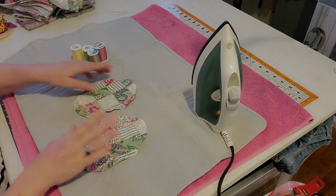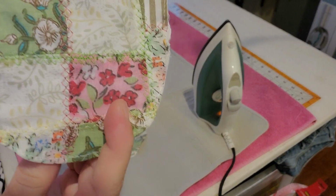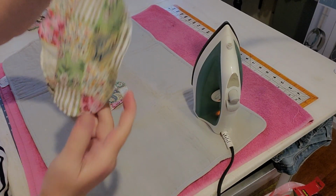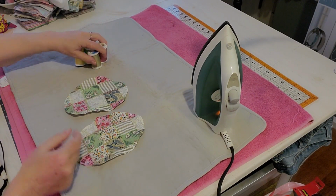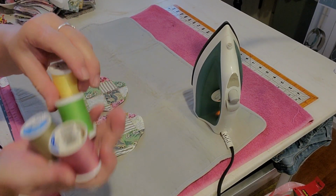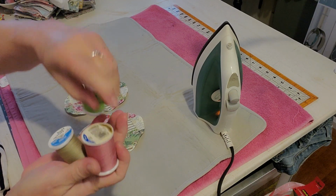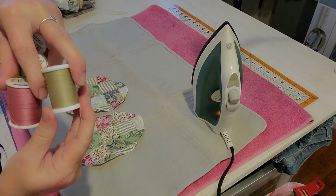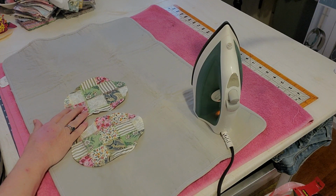Okay, and so I got the decorative stitches put on them. Can you see it? There's that one, and second one. These are the color threads I chose to go with. I did yellow, a really pretty springy leaf green, a mauve-y kind of pink, and sort of like a taupey beige. Really coordinate with this fabric beautifully.